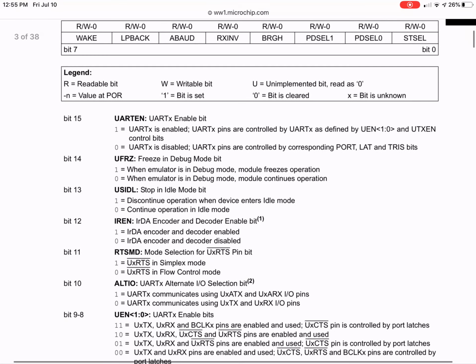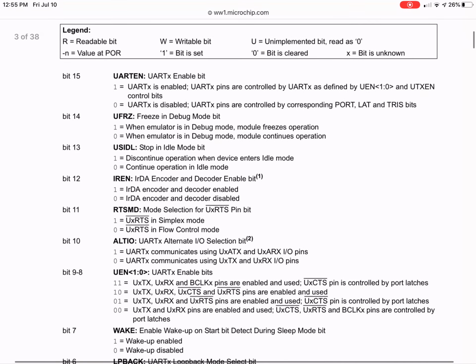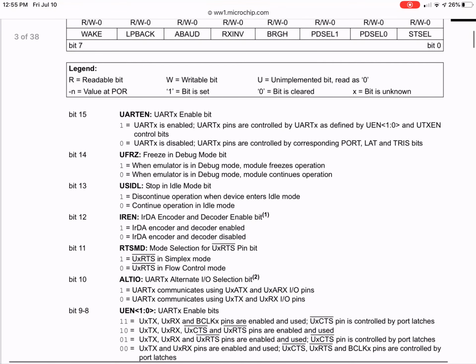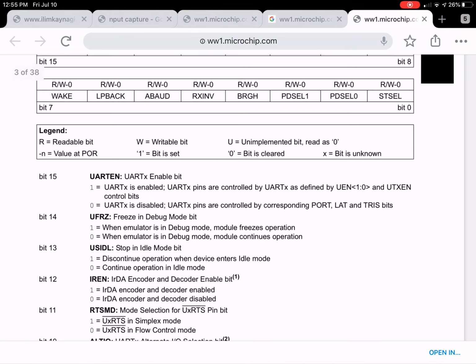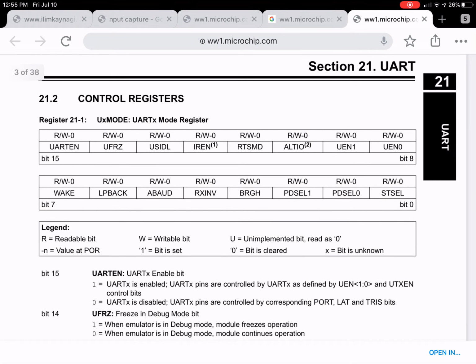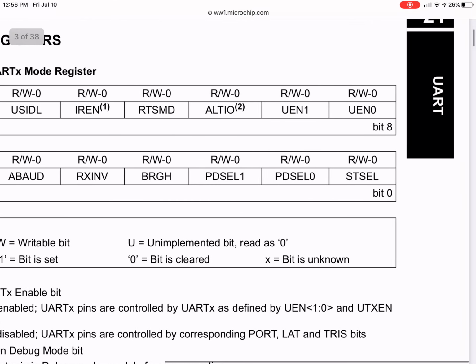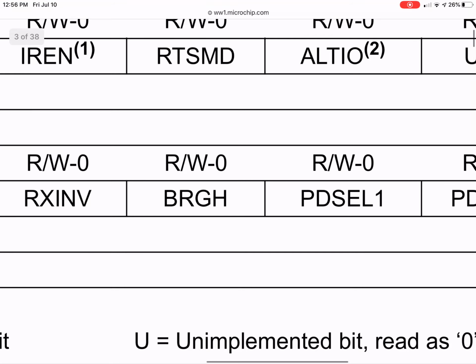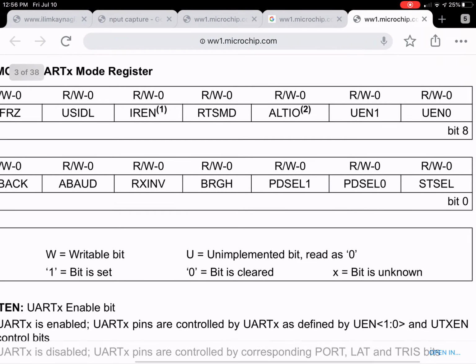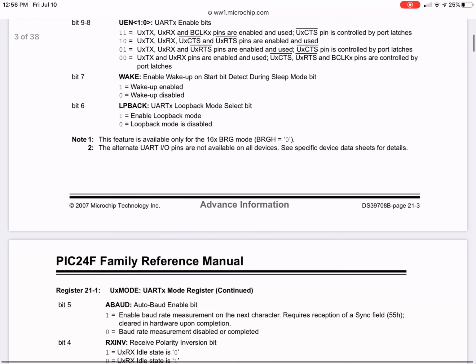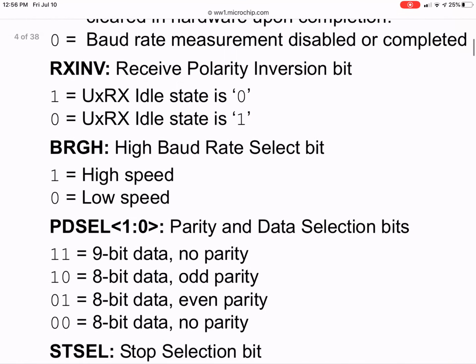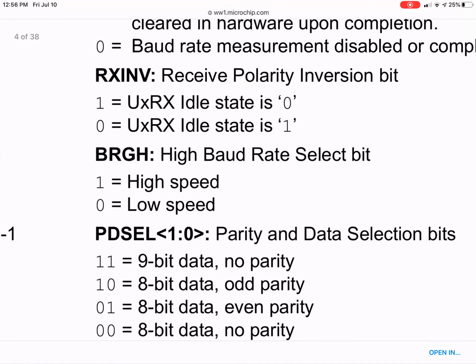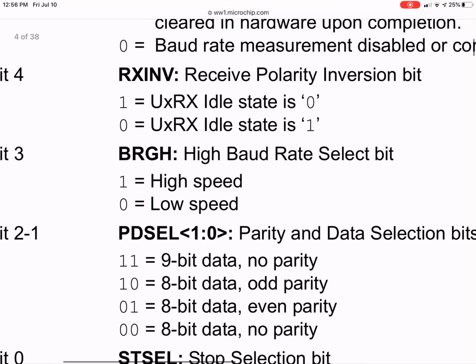Then if we go down, there's bit 3, which is BRGH. What it does is set high speed mode or low speed mode.